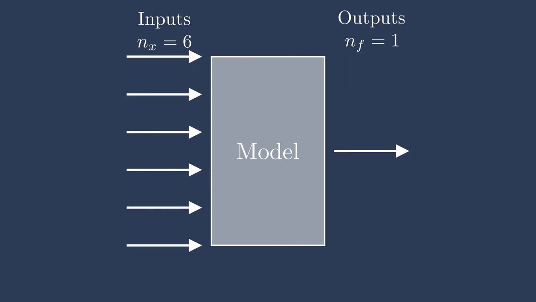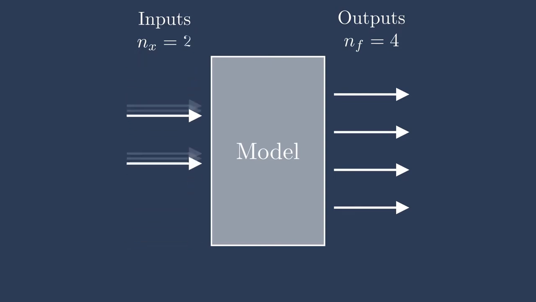Now, like I said earlier, this is not strictly a vector-valued function, but of course, these still crop up in engineering grounds, so we must know how to take derivatives of a model like this. Here's an example of a true vector-valued function. Here, we have n_x equals 6 and n_f equals 4, so there are 6 inputs and 4 outputs to this model. Now, I'm just flashing up some examples here with the corresponding arrows. We could have 2 inputs, 4 outputs. We want to be able to handle any arbitrary case of any size or dimensionality.